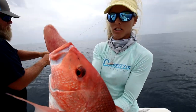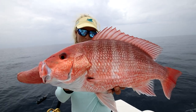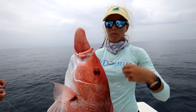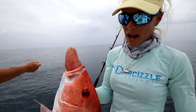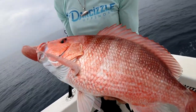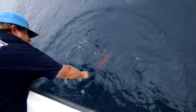These fish are delicious to eat. Unfortunately, he's not in season. We have to release him. But beautiful American red snapper, like I said. And that's his stomach blown up, coming through different atmospheres, reeling them up real fast. That's what happens when the fish get under pressure, just getting reeled up through different atmospheres. So we'll vent him and let him go. Beauty. There he goes. Nice.